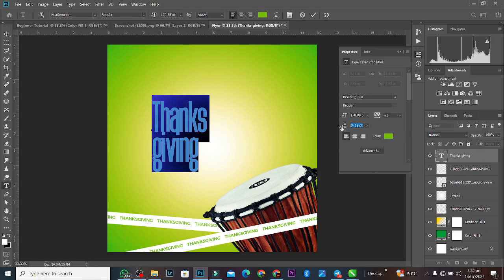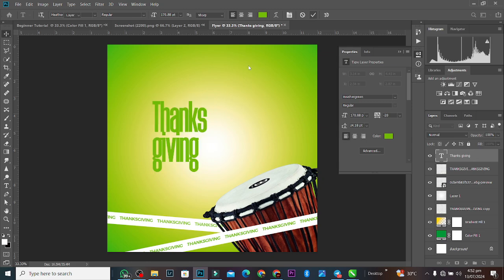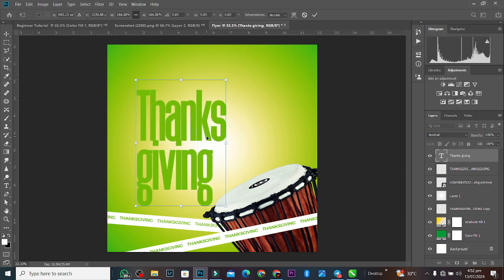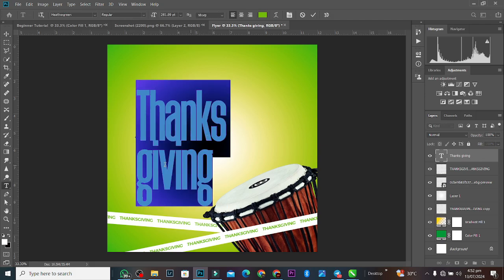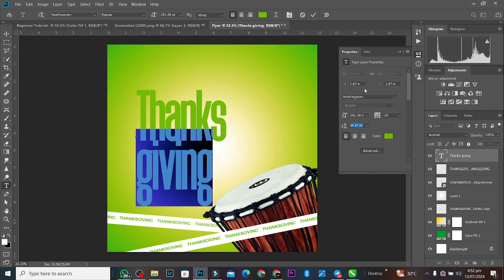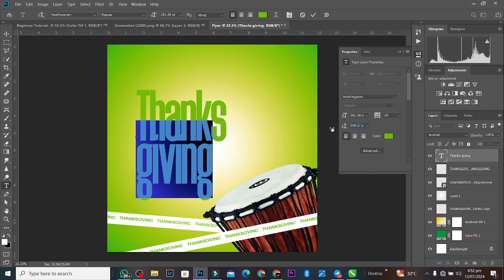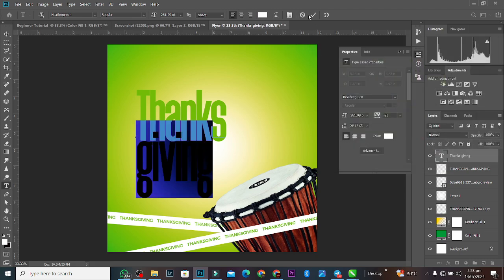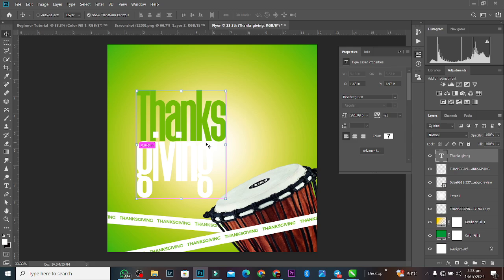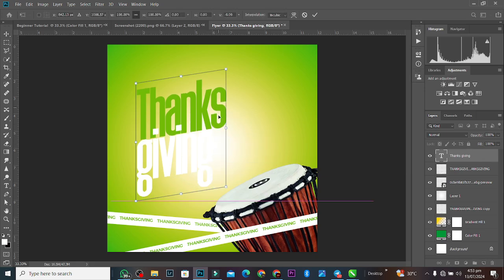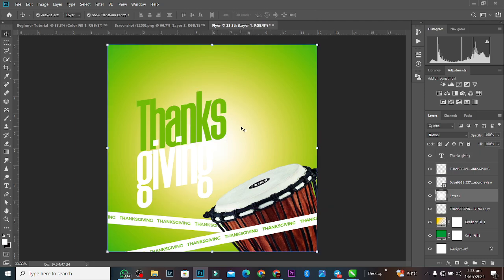Now I'm trying to make it a little bit bigger. I still want to close this gap in between, but let me change the color of the giving so that I can be able to close the gap. Let me close the gap. Let me now change the color. White is not okay. I'm not okay with white, but I will still change it. Let me flip it a little bit. Why I'm flipping it is just to make it more creative. I just don't want it to be just ordinary. That's why I'm flipping it. You can leave yours like that.